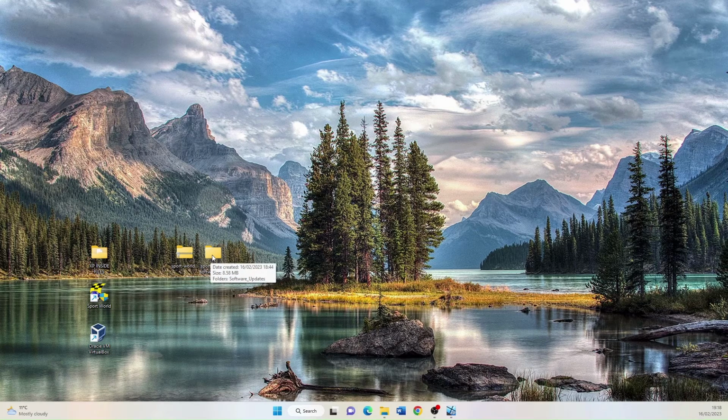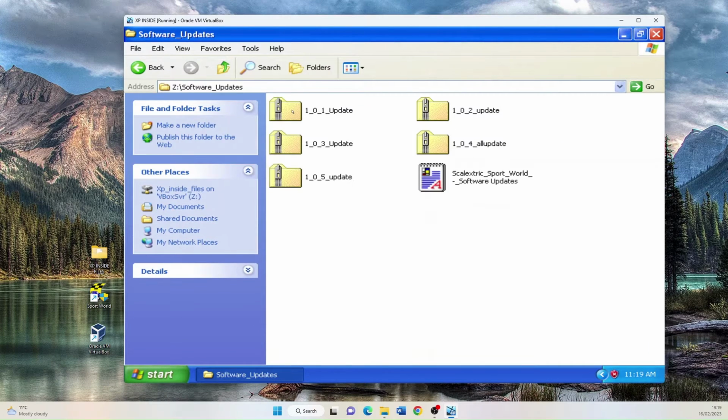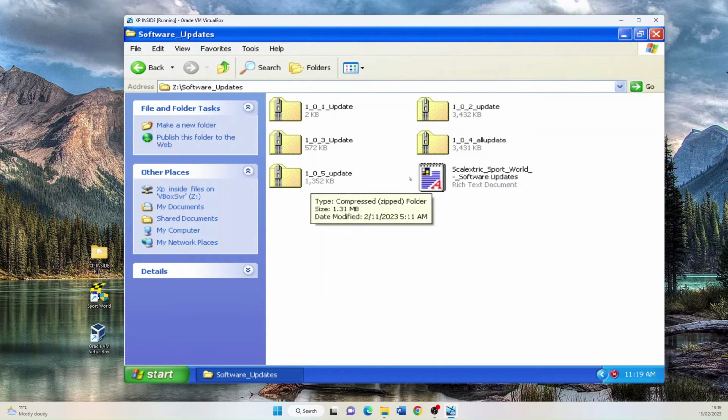You take that folder and you drag it into your shared folder. So now your virtual machine running inside your Windows 11 machine has access to the updates. So in here, look, here they are. Update 1, update 2, update 3, update 4, update 5.